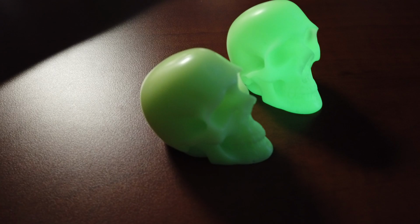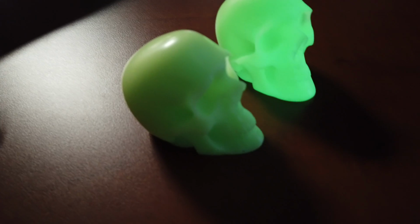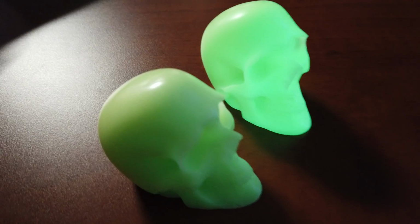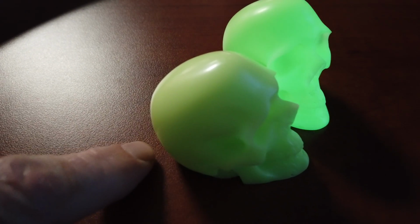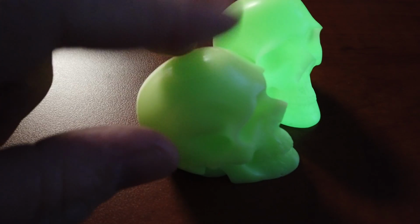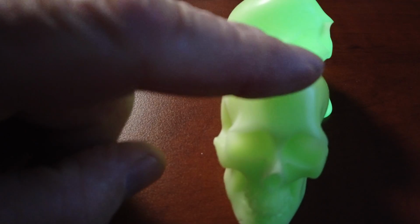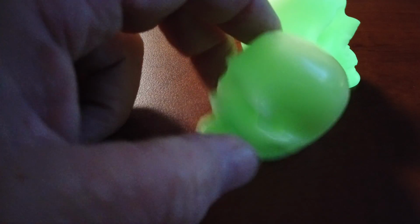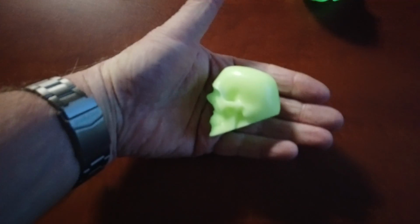So here's what you need to know. Tony carved the wax. They're hand molded. Each one's a little different, and they're hand finished. They are lengthwise, so that's chin to the back of the head, 57 millimeters. Tall, they're 45 millimeters from the desktop to the top, and they're 36 millimeters wide. So here it is in my normal size hand. I have a normal hand, so it fits the hand really well.